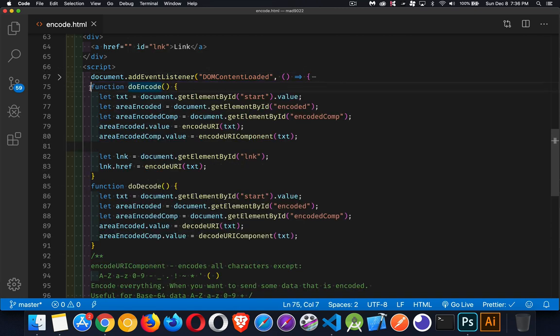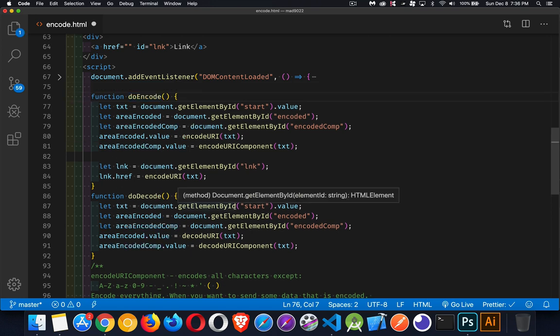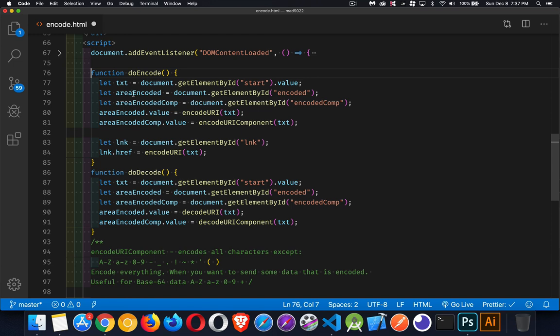Once we've got that in place, these are the functions down here, and they're almost doing the exact same thing. It's just that one's doing encoding, one's doing decoding. So encoding is turning it from the special characters into the percentage sign version. The decoding takes the percentage sign version and puts it back. Now, inside of here, I'm grabbing the two text areas right here. The first line, I get the text that was entered at the very top. These are the two text areas at the bottom. And then I'm going to call encodeURI and encodeURIComponent. So I'm calling both methods and writing them out inside those text areas. I'll come back and talk about what I'm doing with the link here in a little bit.